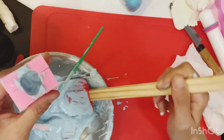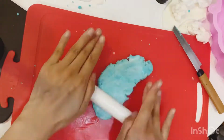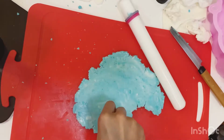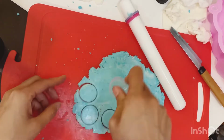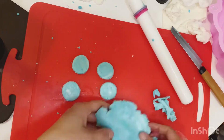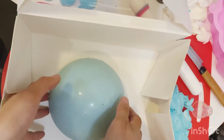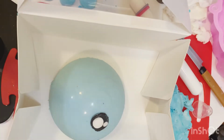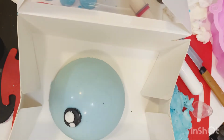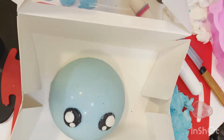Because obviously it didn't go all the way up, I'm going to fill the ends like that, put that in the freezer, and wait for it to harden. While that's hardening, now I'm going to make the little circles here, and this is going to be kind of like the hair for the narwhal, or the fins, or whatever you want to call those, like that. Got the candy on the bottom, put the mold on top, and now I'm going to add some candy melt to stick the eyes on like that. There you go. Cute. Okay.